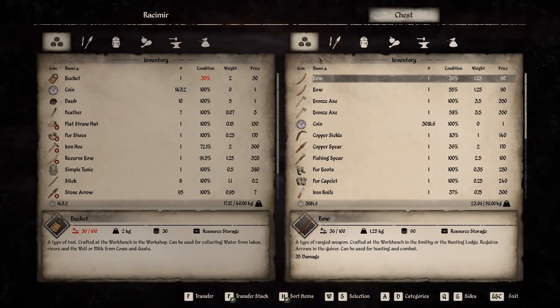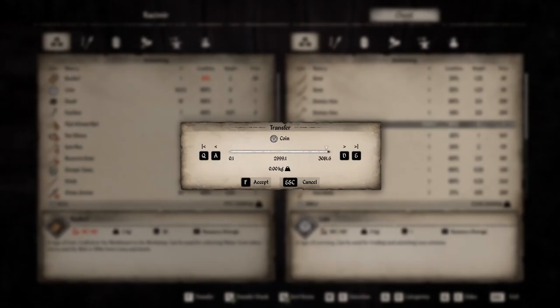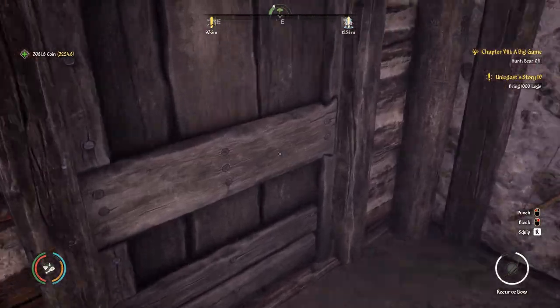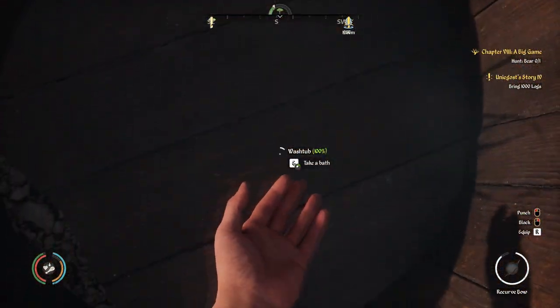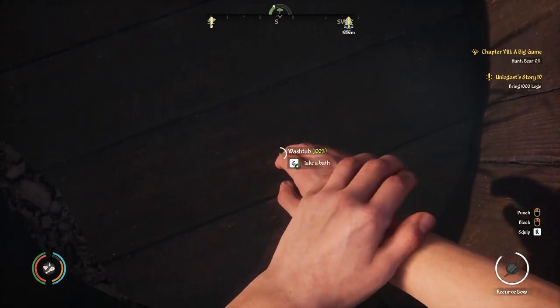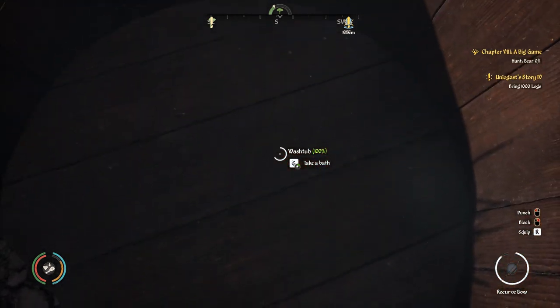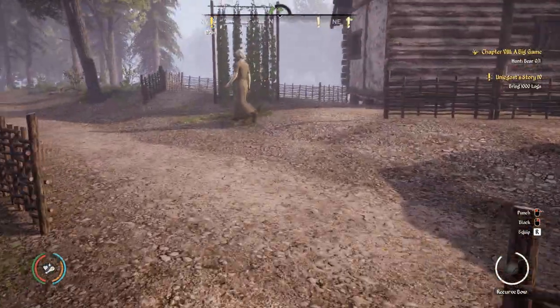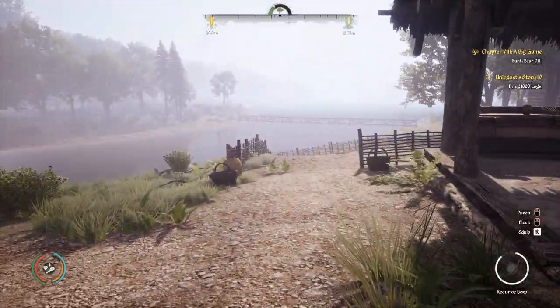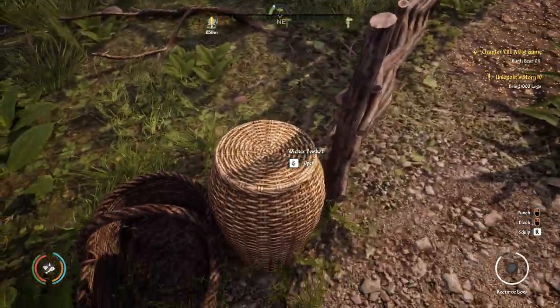So we'll need money. Probably need to bathe. We haven't done that for a while. Okay, let's take a quick look at our rye seeds and we'll see how many we need to purchase.